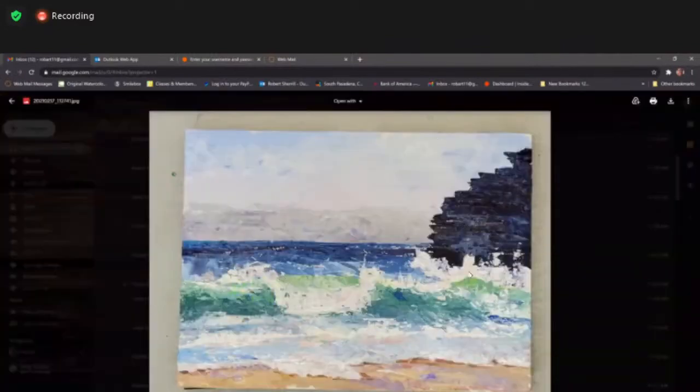Oh yeah, wow. Crash. Is that all palette knife? Just about, yes. A tiny bit with a brush. Nice. I like all the color you're getting into the foam. I can see the oranges in there. I can see the violets, the blues. You get green up in here in the wave.